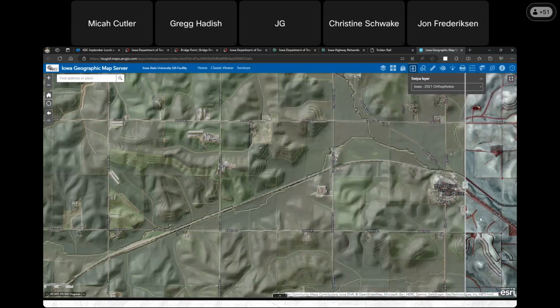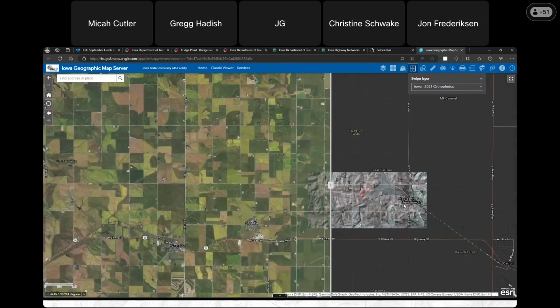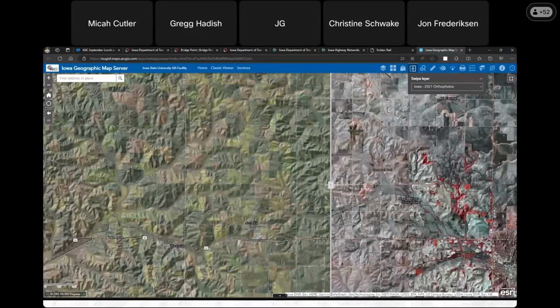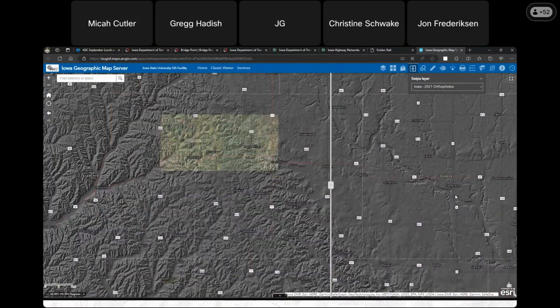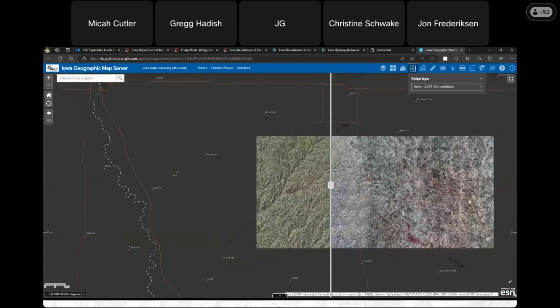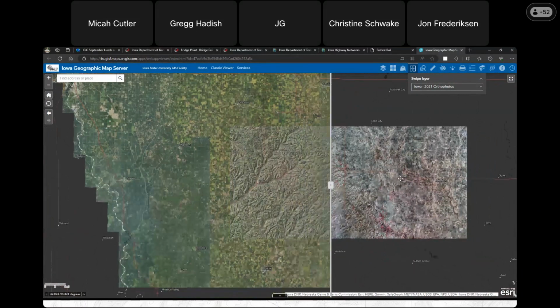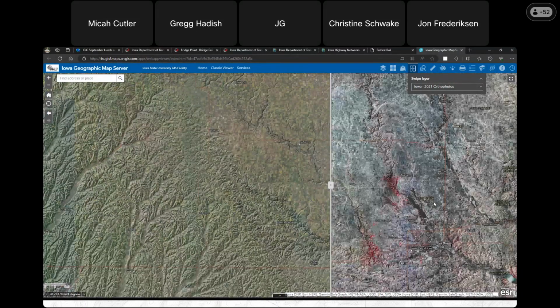This becomes a lot more apparent in areas of development. So let's just look at Ankeny real quick, where there's been a lot of development on the north side of town. We can look at changes over time here.